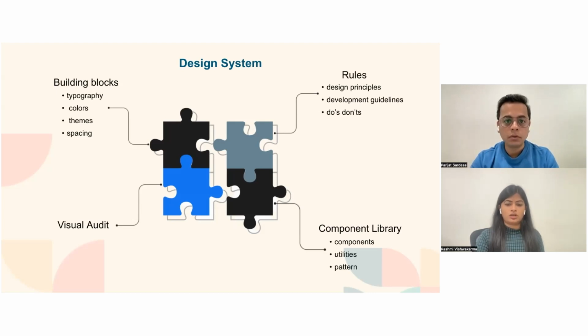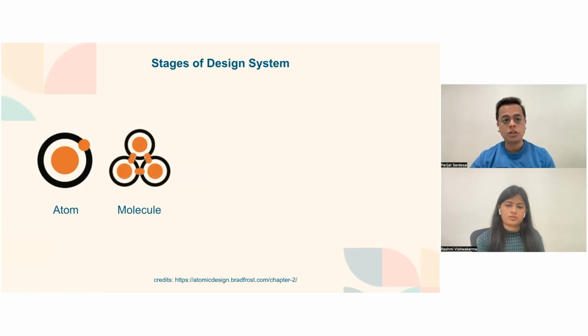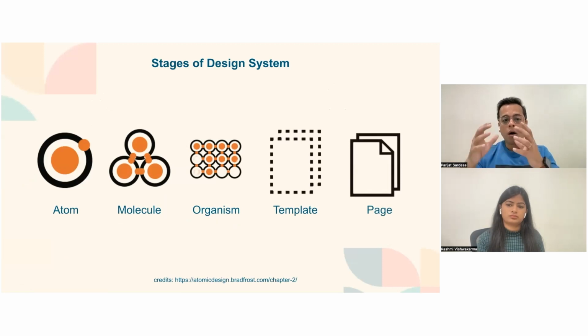Okay, so now I understand it, but do we have any design system pattern which we developers and designers can follow? Actually, there are certain ones. Let me try to explain one of them. It is called the atomic design pattern. We have 5 stages of design in an atomic design pattern. It is not a linear process, but it is actually a mental model which helps you think of your user interface as both a cohesive whole and a collection of parts at the same time.